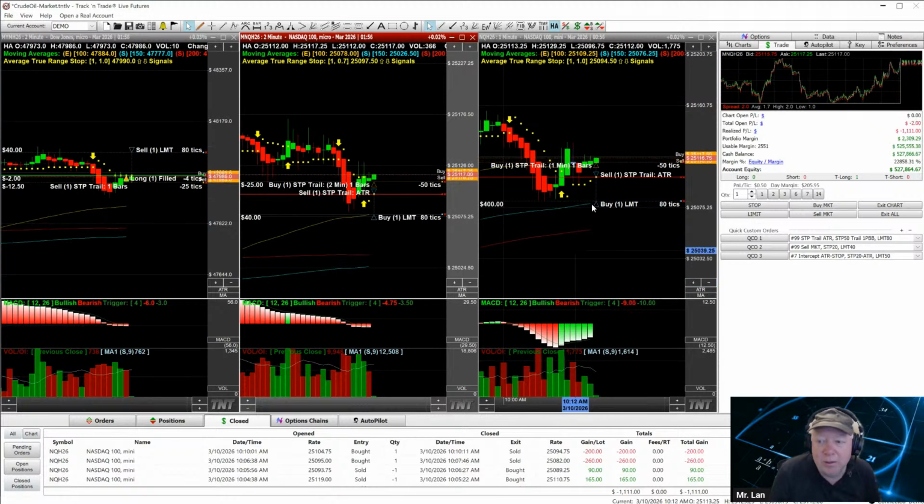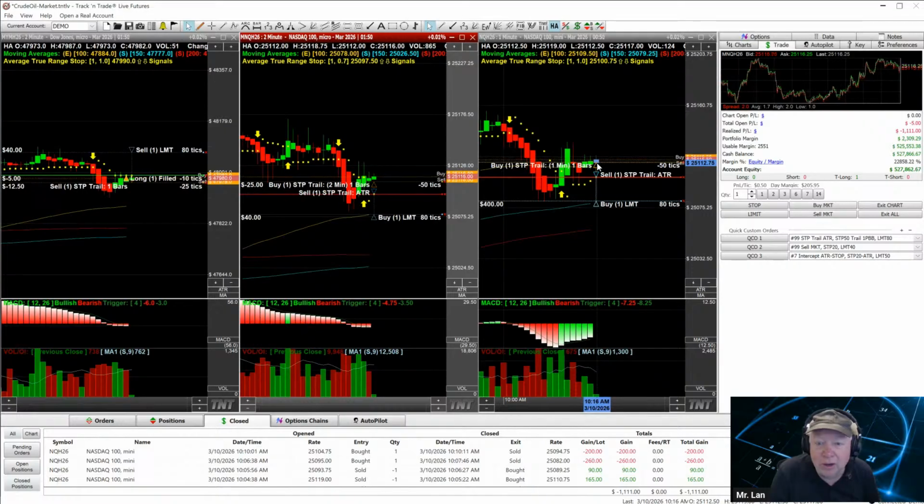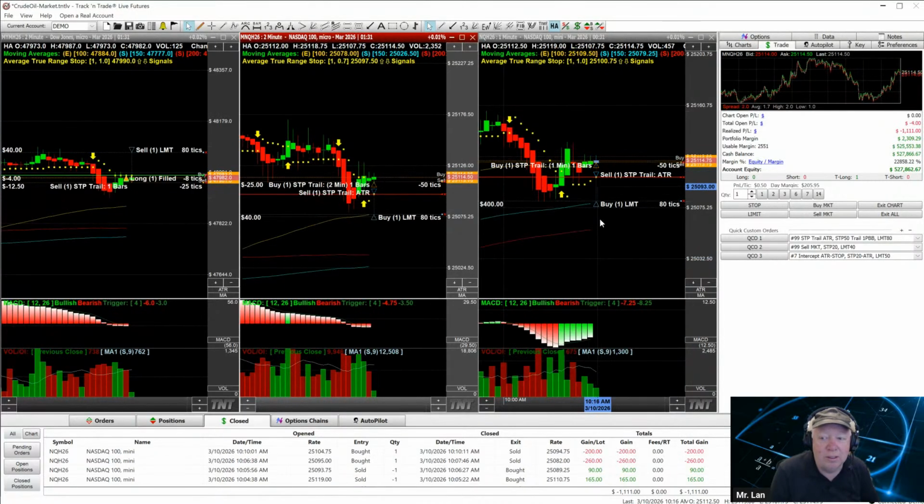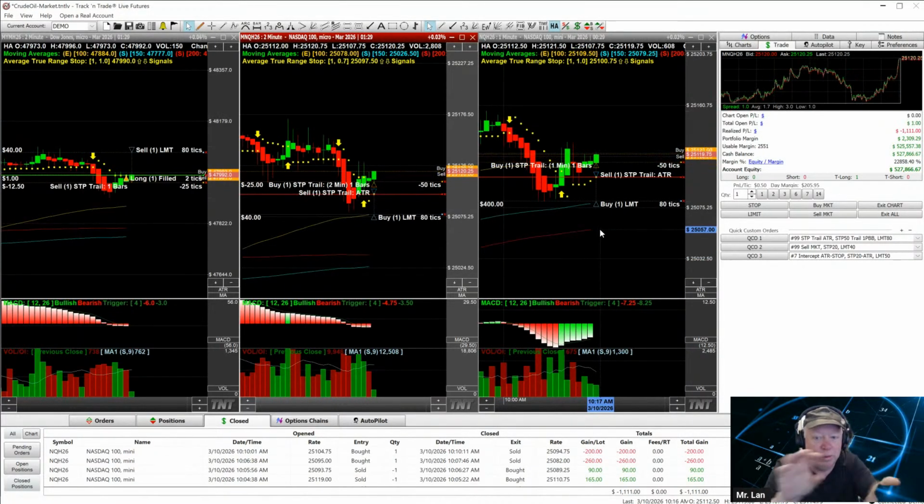Okay, see that? See they're moving? See how they're moving up? This is the active one. This is the one that's going to get filled, not that one. That one's a ghost right now. I know you probably can't see it through the internet, but to me, that's kind of an outline. It's a little miniature outline. It's a ghost. This one here is solid. This one's an outline, meaning that it's ghosted. It's not active. You can't turn off your computer right now and walk away because the Track and Trade software is what's managing all these orders.